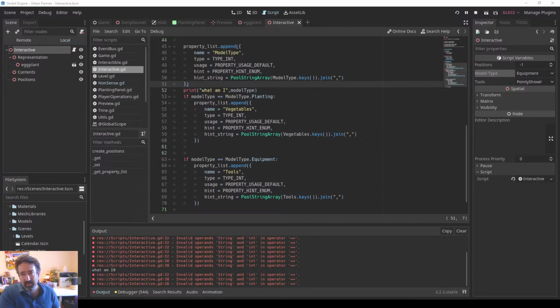So we have made some progress here. We have a conditional rendering for sure, because only tools is listed, not both vegetables and tools. But the conditional case is failing right now because the model type value that we are checking against the enums is having some difficulty resolving to the proper data type.